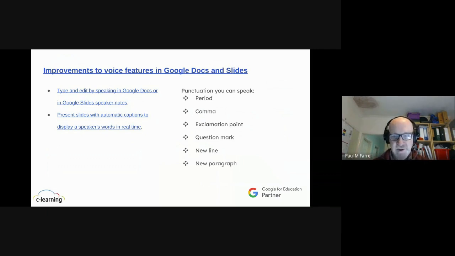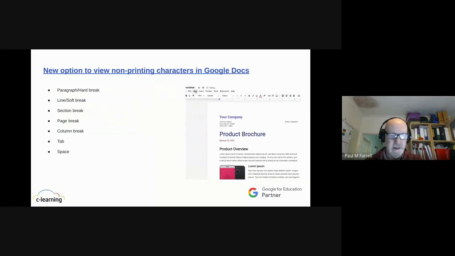But of course, remember that voice typing inside Google Slides is only inside the speaker notes section. You can't voice type straight onto a Google slide. To do that, I turn the dictation tool on, and then you can dictate straight onto a Google slide if you want to. So that's some improvements to voice typing, and that's AI, so it's only ever going to continue to get better and better as the AI engine learns more and more. I'm not surprised those things are appearing.